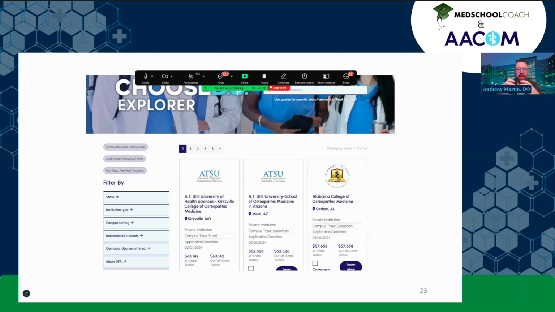What are the things that I'm looking for out of my medical school? Geography oftentimes plays into your decision. What part of the country do I want to be in? What's my personal mission, and does that align with the mission and values of the COM that I'm looking at? Those are some of the things that I used when I was making my list. But I think my list would have been a lot more complete if I could have used this tool.